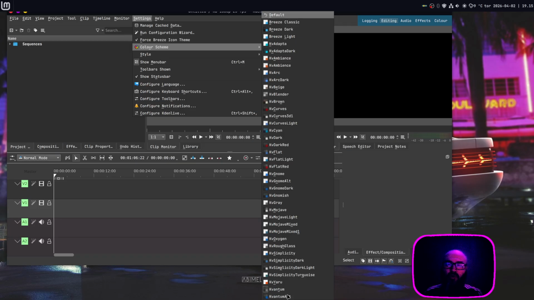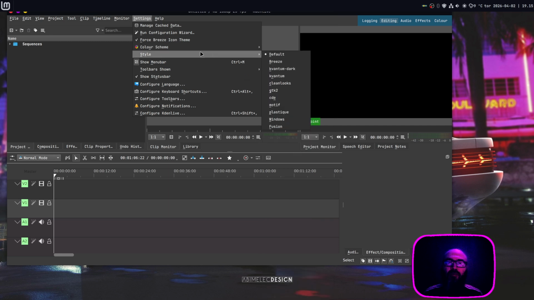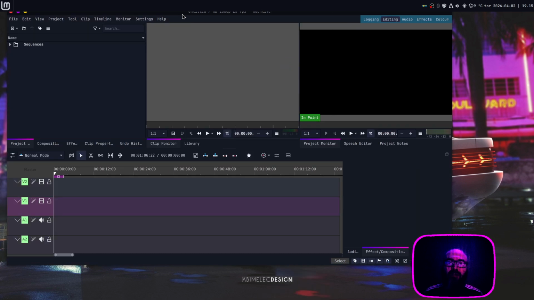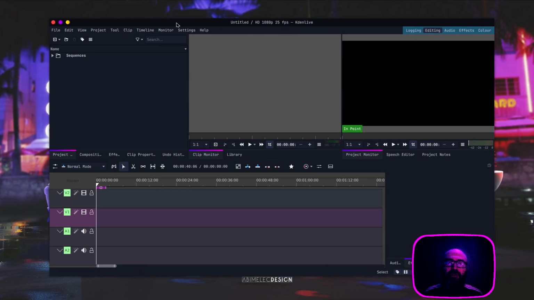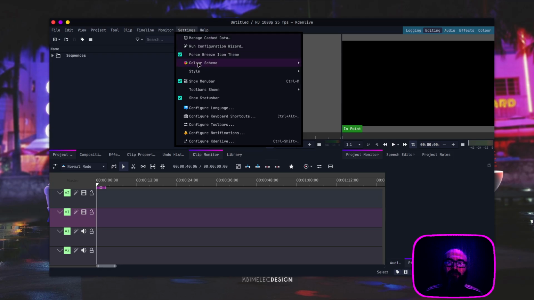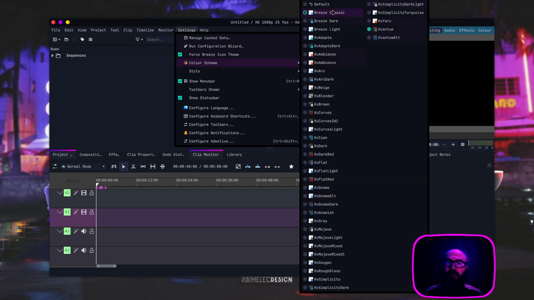Yeah, it should have more options here, I think, but not really. I don't see the quantum theme that I have in place. Let's try this one. Yeah, okay. So at least I got the colors here, and okay, the menu changed to this one, but still I don't see.